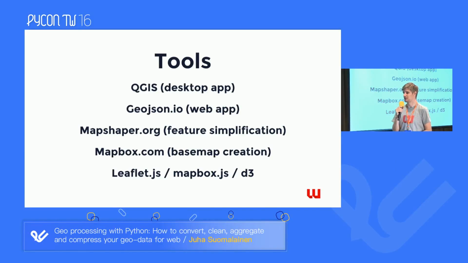And then there's D3. If you feel like taking a challenge, you take D3. It can do a lot of the things that Leaflet can do and more. So it's kind of a lower level library, and you can do more custom things with D3. So if you have a more complex use case, you might consider using D3.